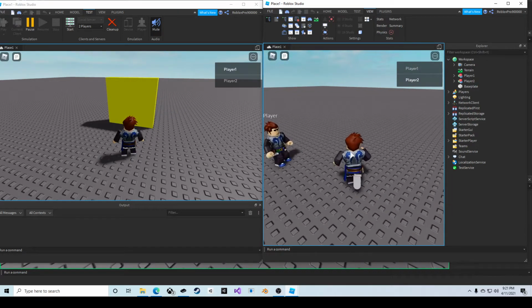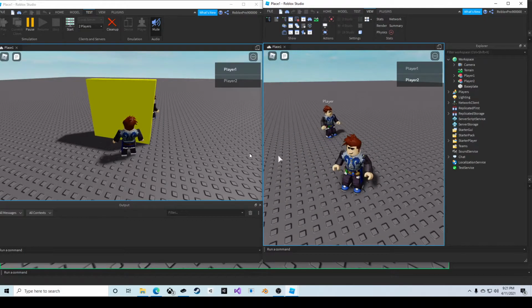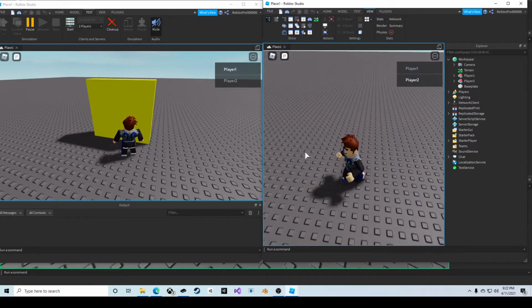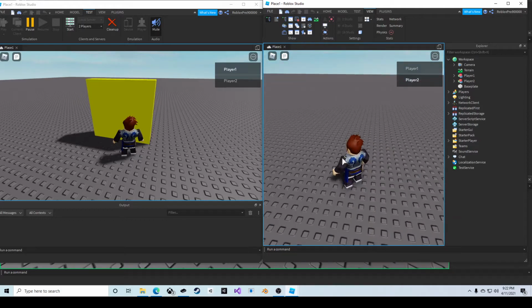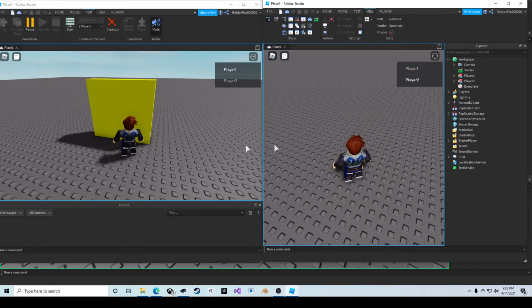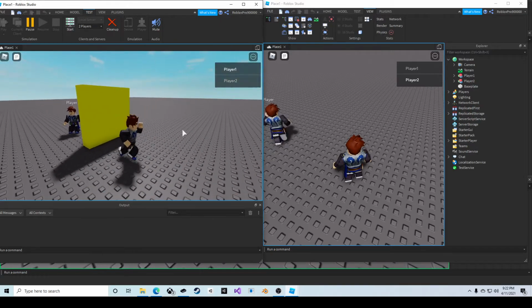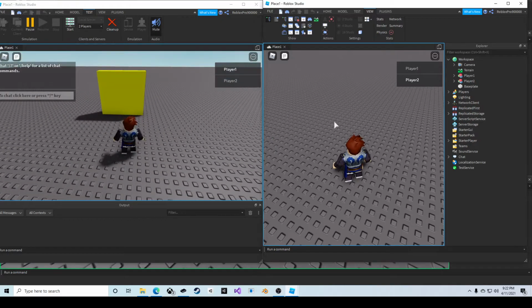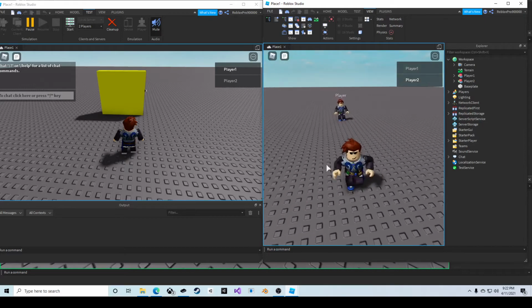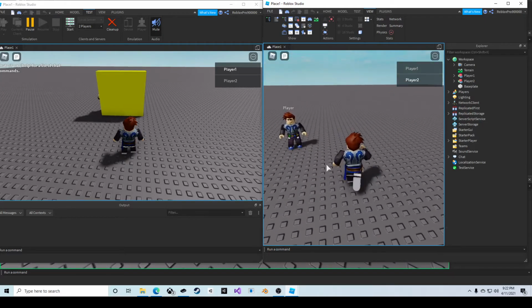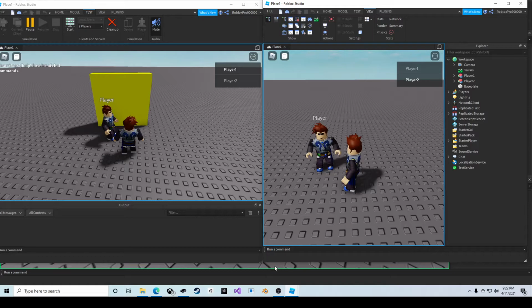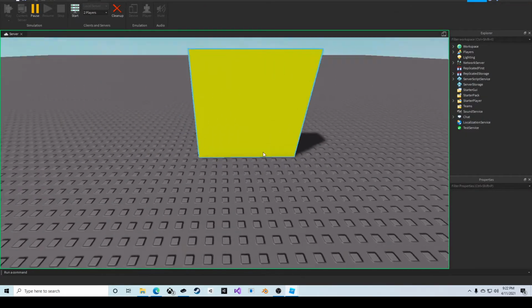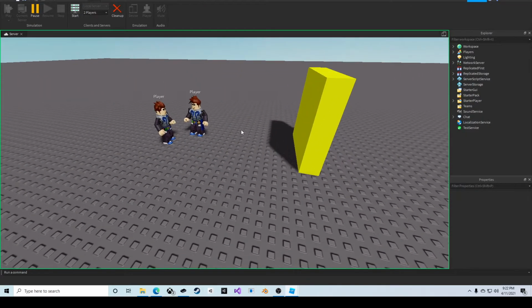In fact, you can even walk through the part. But yeah, so what it allows you to do is basically not have those changes made by malicious people be affecting other players in the game. So this is just a player minding their own business. Nothing gets changed on their end, while the exploiter that tries to remove the part doesn't get the exact result that they wanted.